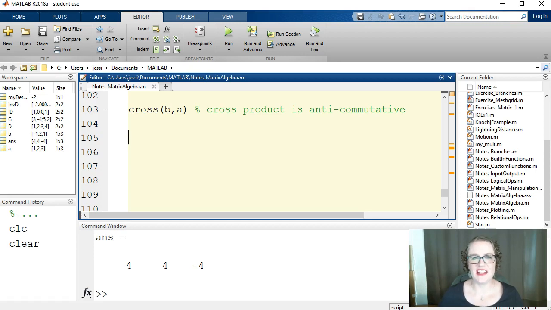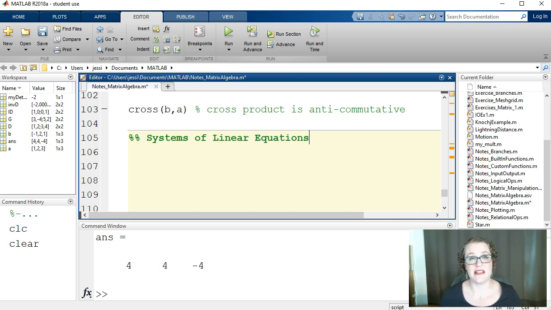In this video, we'll look at how to use MATLAB to solve systems of linear equations. This comes up in the real world a lot more frequently than you might think because it's something that we learned way back in an early algebra class. So let's review real quick. What do we mean by systems of equations, or a system of linear equations?